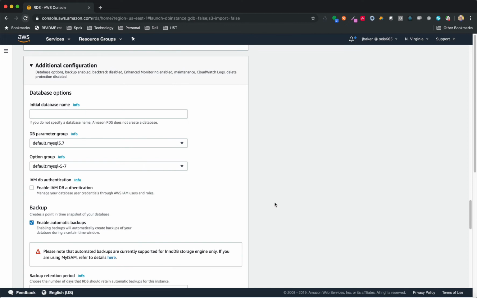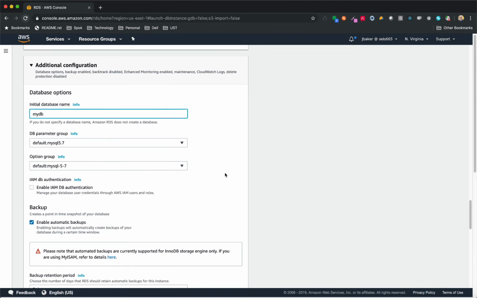Now, when I launch my database instance, it launches the database server, but the database server really doesn't have a database configured on it yet for my application. I could bootstrap the database server by adding an initial database on it, and we'll just call this MyDB. This isn't required, by the way. You can launch the database server and then use the admin credentials to go in and start creating databases on the database server. But if you want to launch the database server and have it set up an initial database for you, you can do that here.